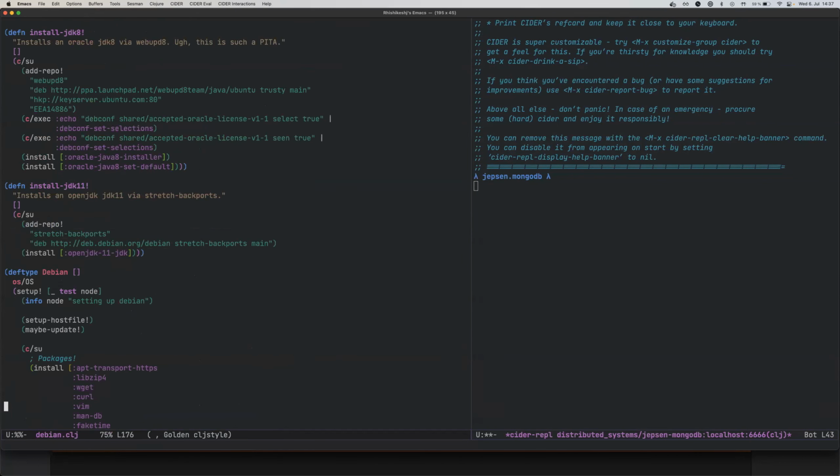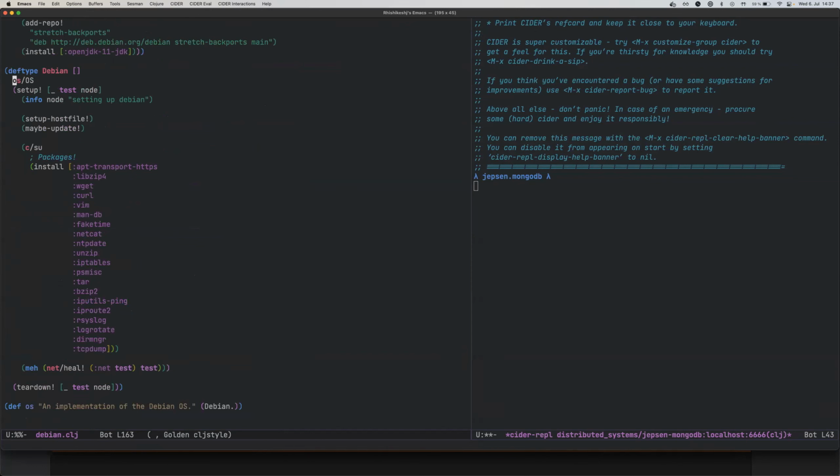For example, you set up the node with Debian and you install these packages. These are the packages that are required for all database nodes. Actually, only database nodes. The control nodes are set up differently, right? So this is the OS package.